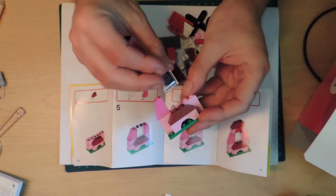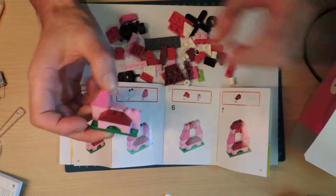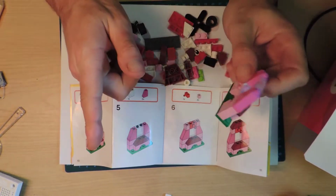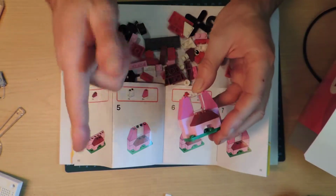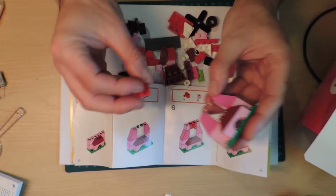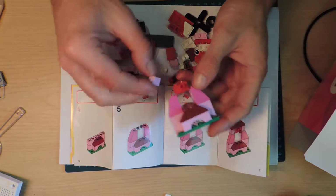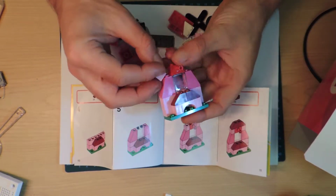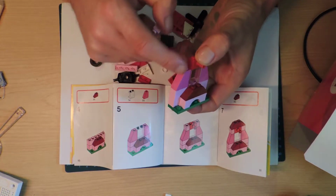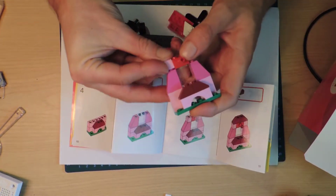I wonder if there's anybody out there who geeks out on the official names of Lego colours and knows them all off. Because the one that gets me is it's always something like sand green. And I say, why is it called that? Because it doesn't look like sand to me. It must be some sort of quirk. They don't really mean sand. It's a different use of the word. Maybe it's textured somehow. This is textured here. Why don't we call this sand pink? It's textured like sand, pink.